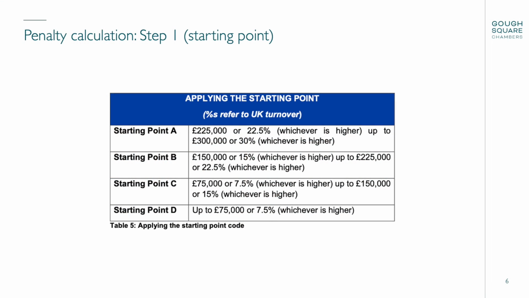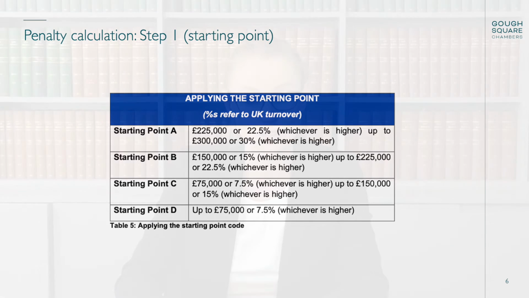We then move on to the second step, which is an adjustment to these starting points for deterrence and to take into account a party's size. This is where worldwide turnover comes in, and potentially looking at 3-year turnover averages if 1 year is insufficient. Step 3 is an adjustment for mitigating and aggravating features, which include full redress having been paid prior to the PIN, cooperation with the CMA, previous breaches or attempts to conceal breaches from the CMA. Step 4 is an adjustment to ensure the penalty is proportionate and the 10% cap is not exceeded. And then step 5 is the settlement discount, which we've already discussed.